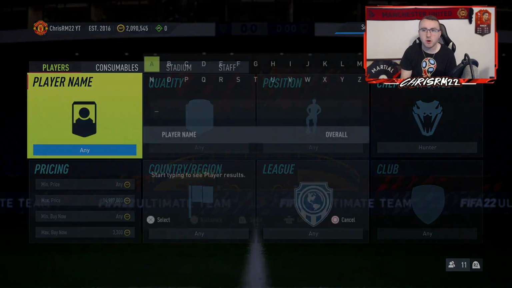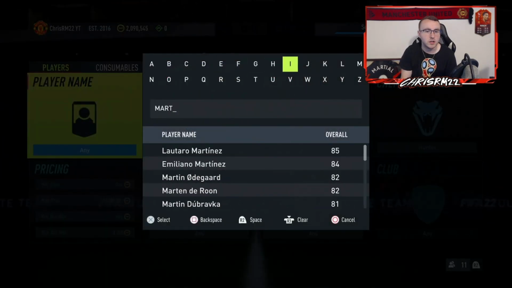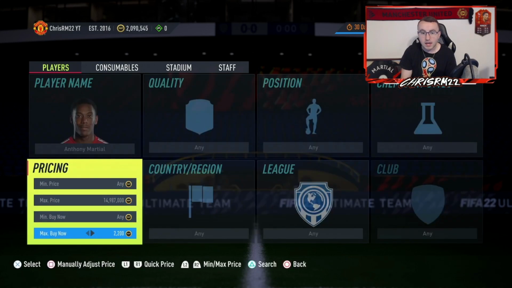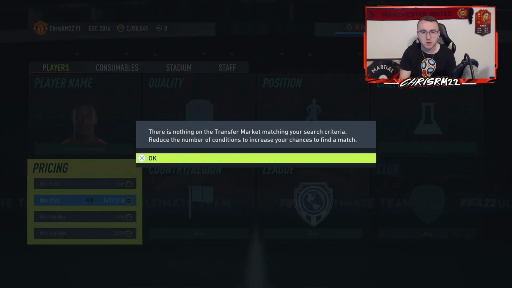Same thing applies with Martial and a midfielder card. So what I like to do with the position change method is see what the cheapest card on the market with this is.